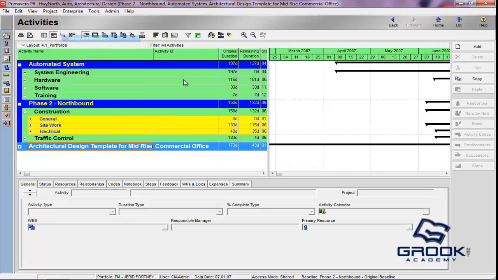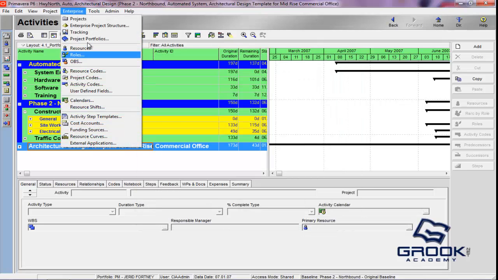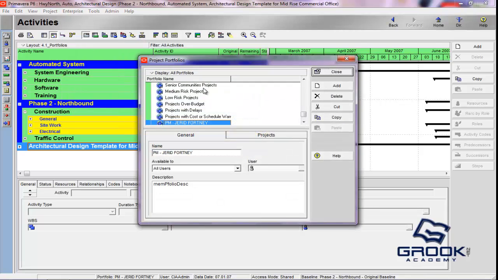Now, where all of this gets set up is here under Enterprise. May have done that too fast. Enterprise, Project Portfolios, and what you'll see is the PM Jared Fortney portfolio highlighted here, and you'll see the name of it. You have the choice to make this portfolio visible to only the current user, which would be myself. You can share it with another user if you know their name.